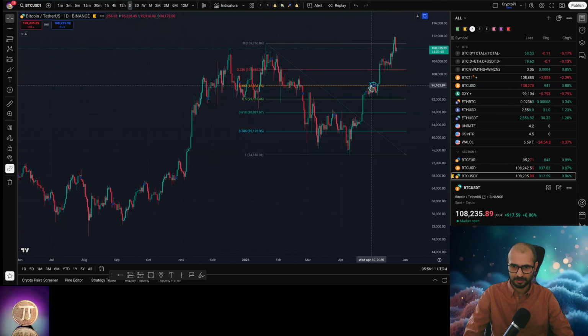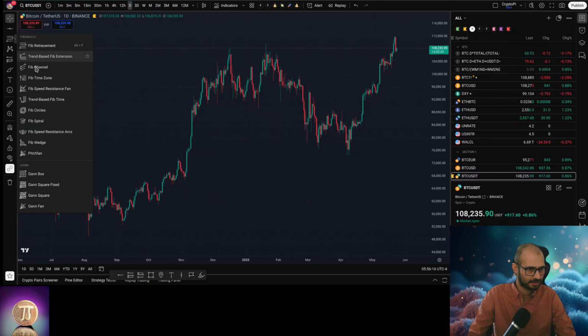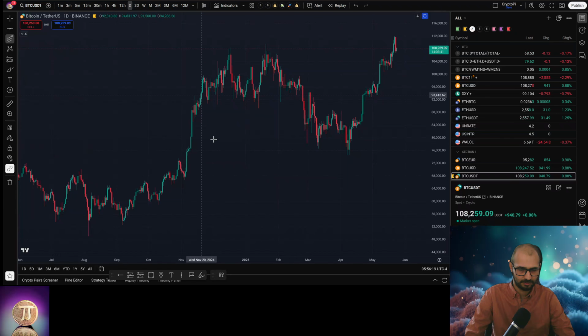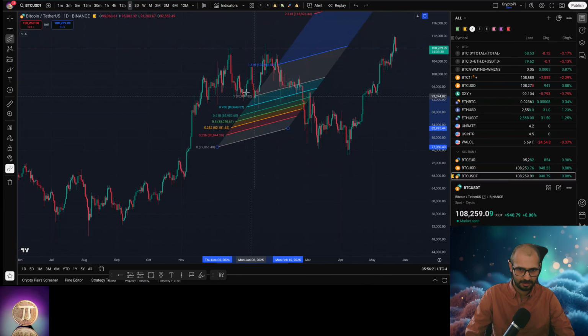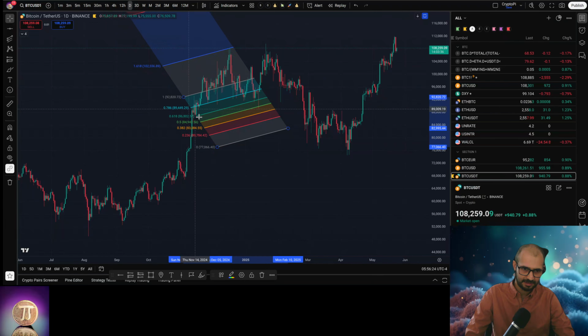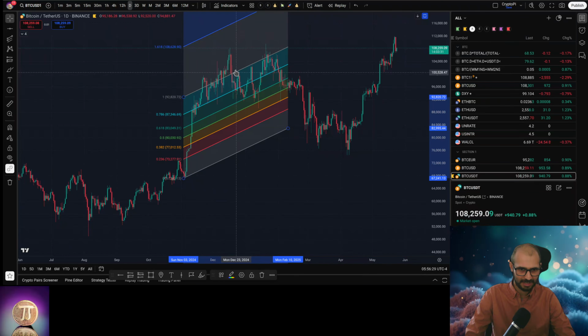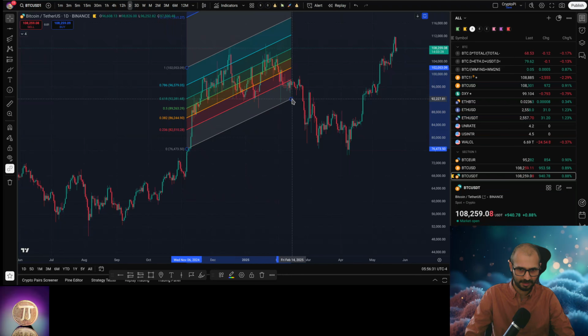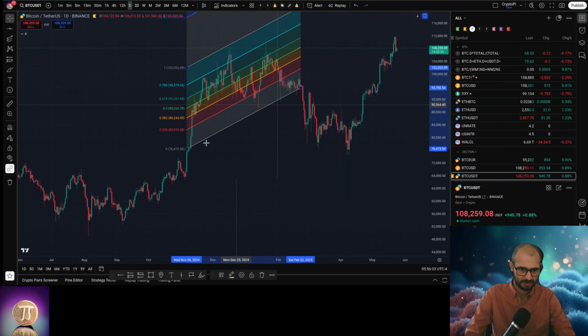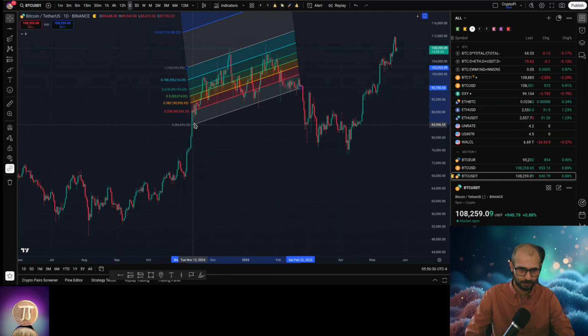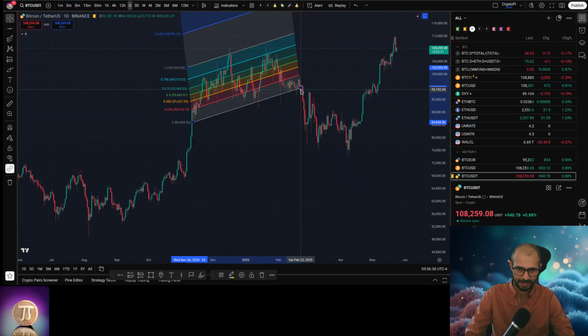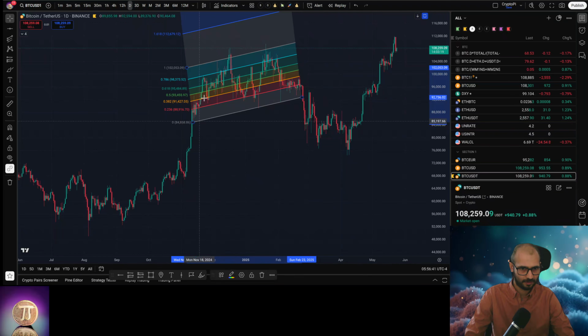There are a few other tools which are also based on Fibonacci, which we can see here are Fib channel. Let's see what Fib channel does. It allows you to create a channel like this. This is not the best example to create a channel, but I can imagine that this one, if it's an uptrend channel, someone might like to trade or analyze the chart based on this channel, on how the price might go up and down.